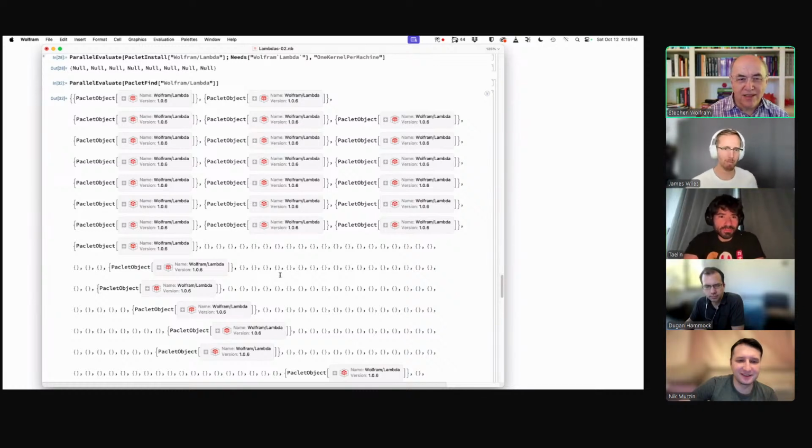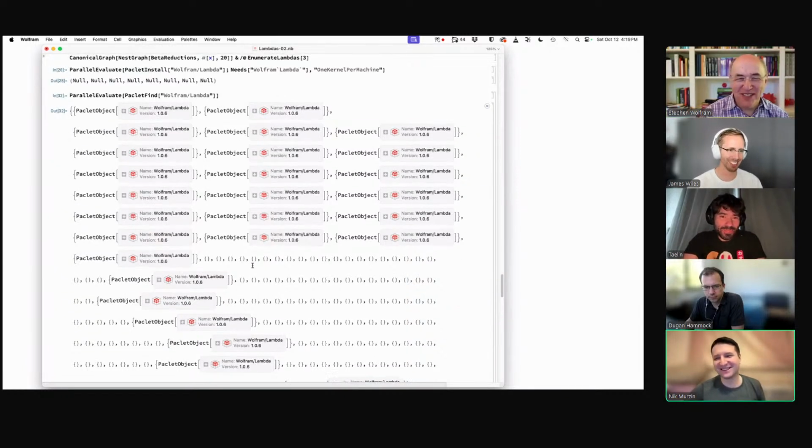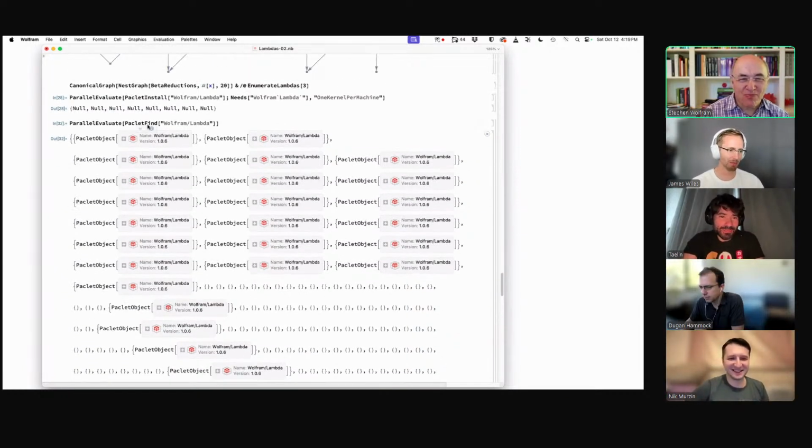Yeah, the only problem is it isn't working here. Okay, wait a minute. If I just do a Packlet install across every machine, that's not going to work, right? Because the Packlet install is installing centrally on each machine, right, Nick? Yes, in the current kernel.